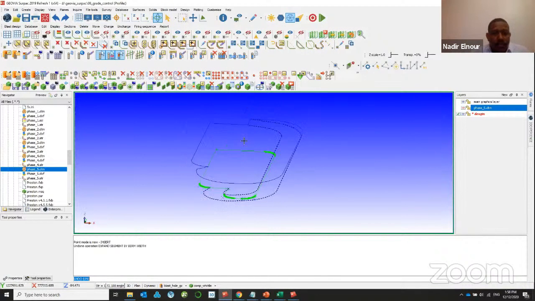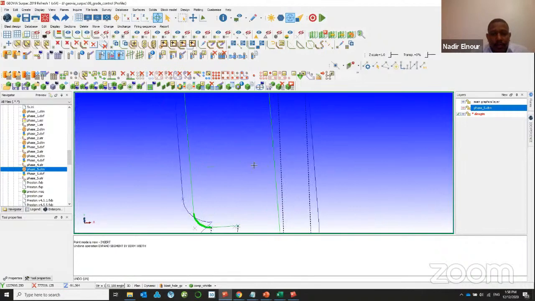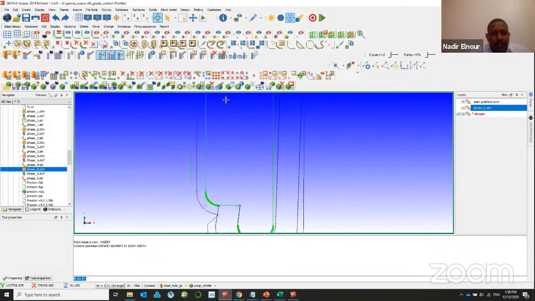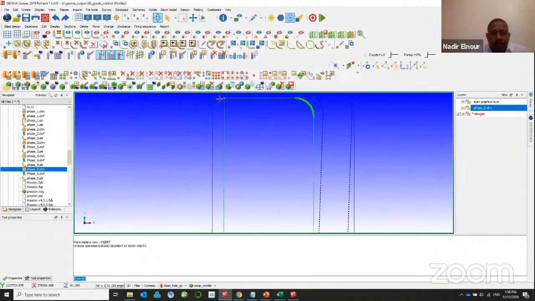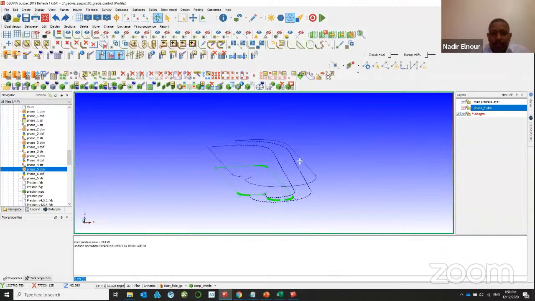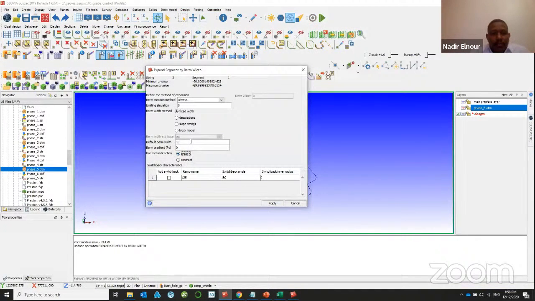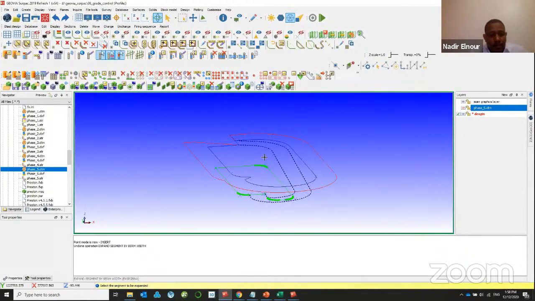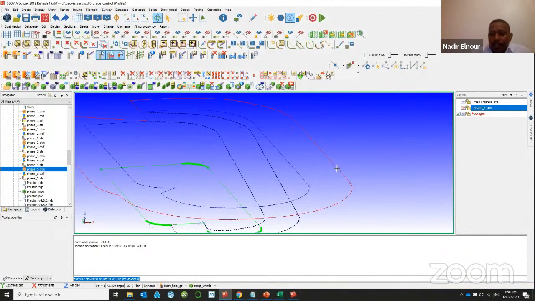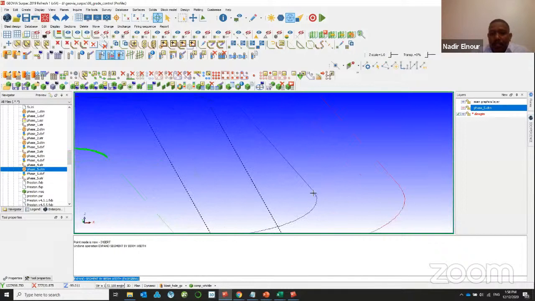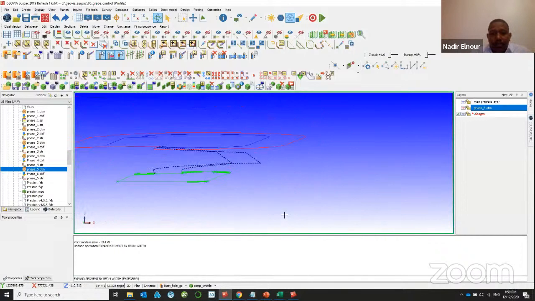We need to go and expand. So whatever you have right, everything will be right. For example, we need to smooth this area here. In order to edit this one, you cannot edit it, you need to edit this one after you create your berm. Let's just create the berm quickly by berm width and select this one, expand, berm is 10. So now we already have our berm. So for now you can just modify the red line. You cannot modify the blue line because the blue line controls the overall angle.